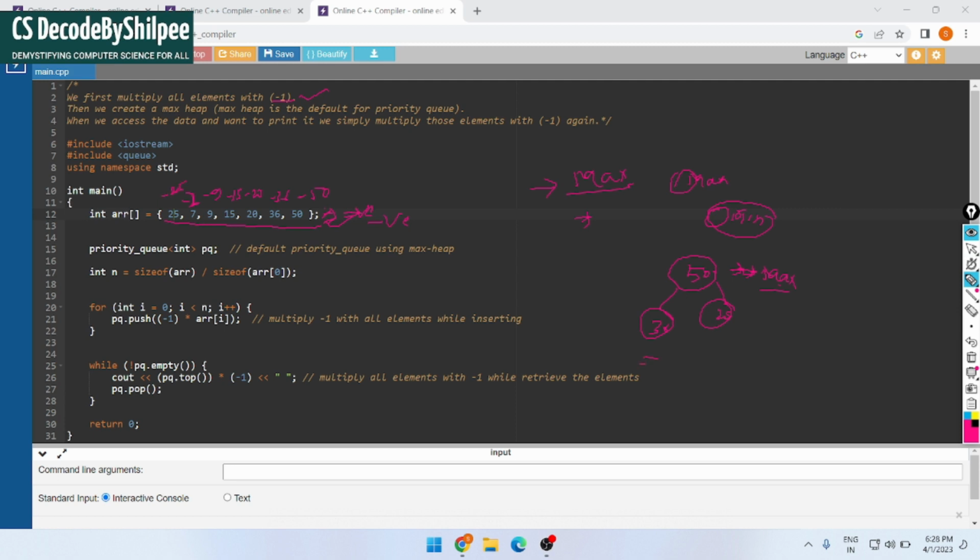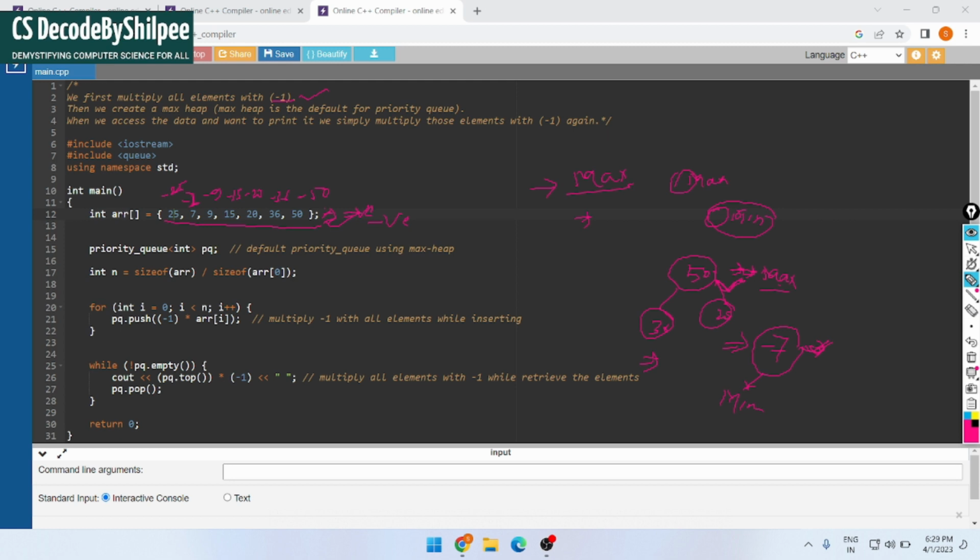Then after performing that, if you run this code, what will you get? It always gives the maximum value. The maximum is 50, if it is not negative. If you added the minus, then what maximum value will it give? The maximum value will be -7. And because of that, if you multiply with -1, it will give you the min heap. How easy it is.